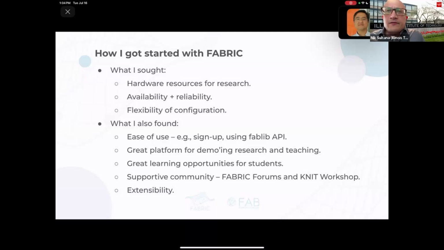So I was looking to initiate my research program at my job, and I needed resources, and I had a bit of a chicken and egg problem, in the sense that there was no chicken, there was no egg, and I was starting from scratch. So I looked around to see what kind of infrastructure I can use, and I came across Fabric. And as any engineering-minded person, I had my set of requirements in mind, right? You always start with requirements. So my requirements were basically I wanted to use hardware resources that were reliably accessible, that weren't oversubscribed, and that provided enough flexibility of configuration to enable the research that I wanted to do. Because oftentimes in research, you need very low level, primitive access to infrastructure in order to push the ideas envelope, so to speak.